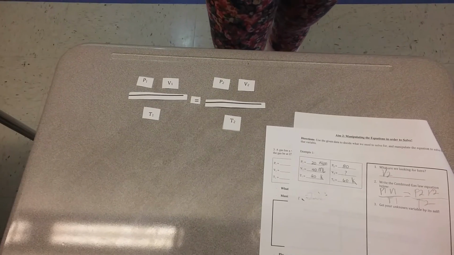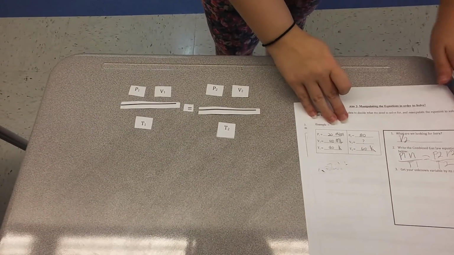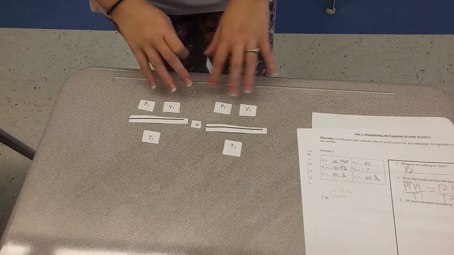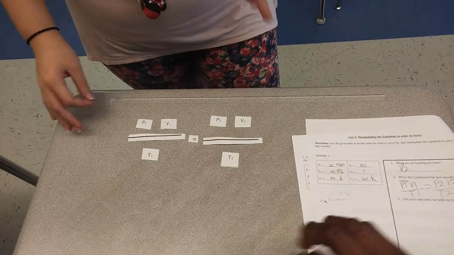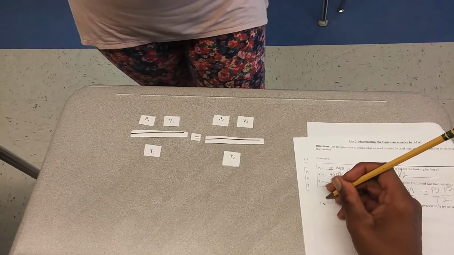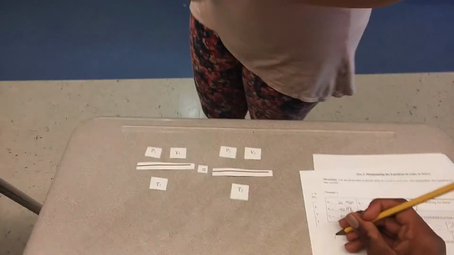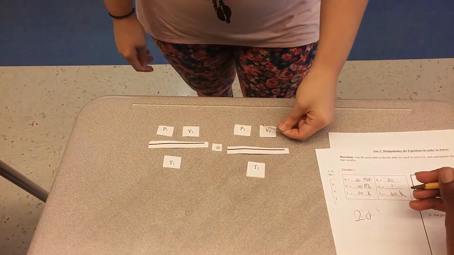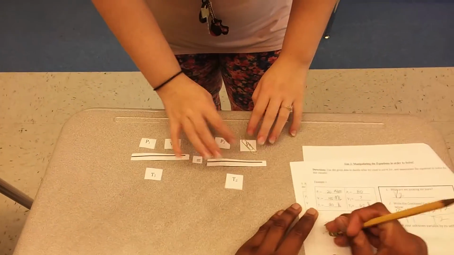Okay. So, all right, this is my cool little trick. Now, Miss Smith was teaching you, okay, if you have all these variables, William, just plug them all in. That gets really complicated, okay? This is how you can do it to make it easier. I'm looking for V2, so I take my paper clip and I put it on V2 because I don't want it to move. I will not touch that.